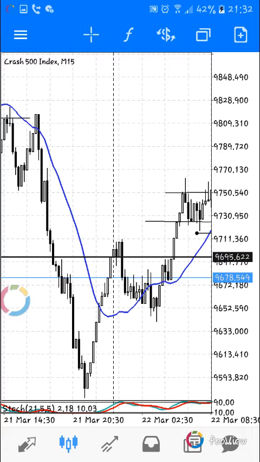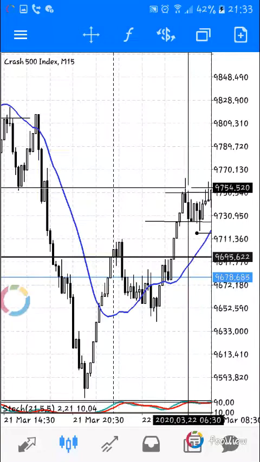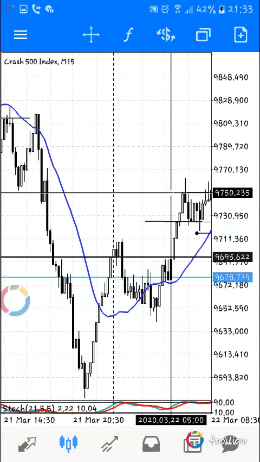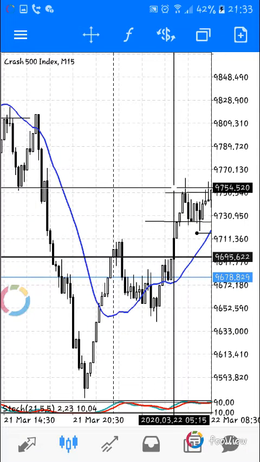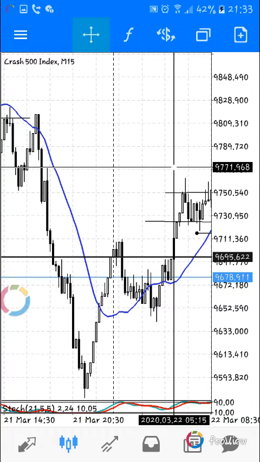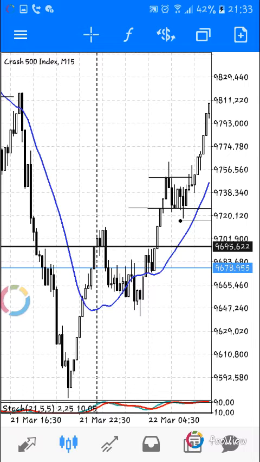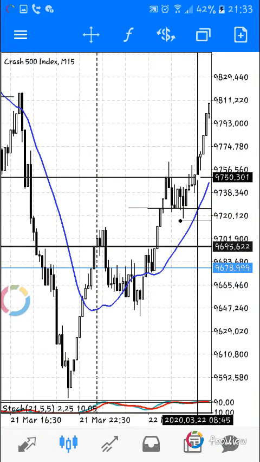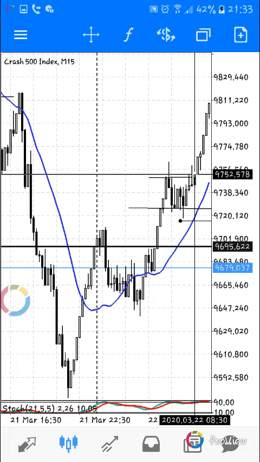Now this upper line here is the point at which price starts to go down. That is the resistance, this is the support. Simple, but I just call it order flow. If this level breaks, meaning it closes above the level, chances are we are going higher. Price might come back, retest the level, and go higher. That is exactly what happened here, although it didn't come back to retest the level. Price broke the level at this point and we went higher.